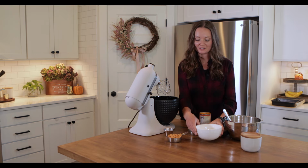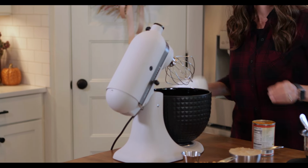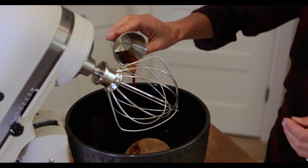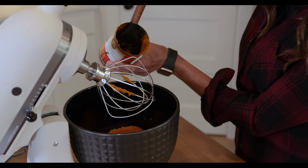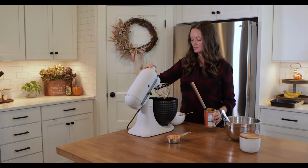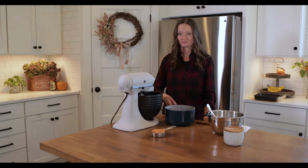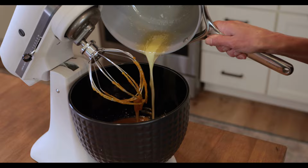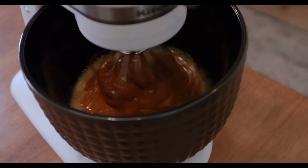Okay, let's mix our wet ingredients. So we're gonna start by putting 2 eggs into the mixer, our 1 cup of packed brown sugar, our 1 1/2 teaspoons of vanilla, and then we're gonna add our can of pumpkin puree. The butter should be just about cooled down, so we'll add that in just a second here. I'm just gonna give this a small mix before adding the butter in. All right, let's add our cooled butter to the mixture here. Just gonna pour that in there. And then I'm gonna blend all the wet ingredients.